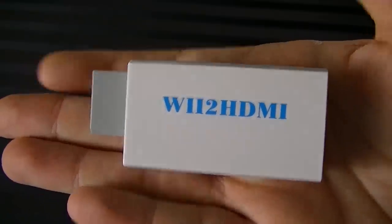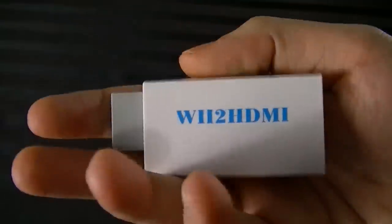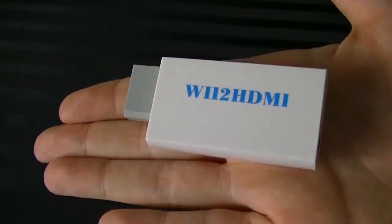But the same goes for the Wii to an extent. You could get this. This is a cheap Wii to HDMI converter. It's a little Chinese piece of junk you plug in the back, and it takes the component signal and outputs via HDMI. Technically, this would work with the mCable.